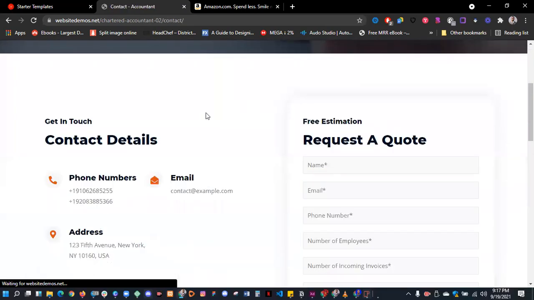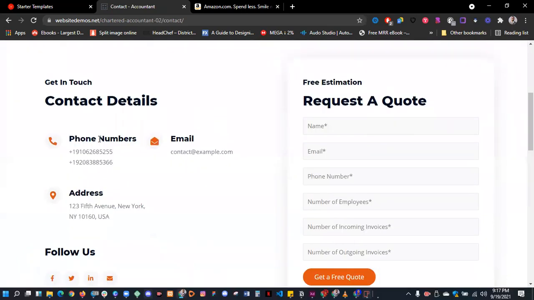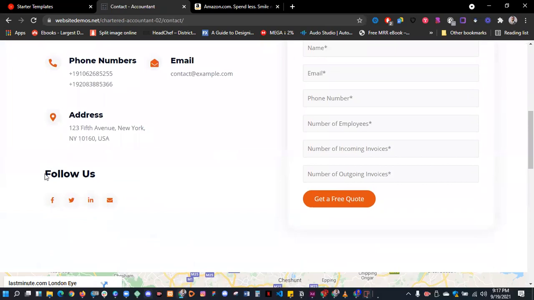So finally, there is a contact us section where you have your contact details, your phone number, your email, your address, because you want people to know how to reach out to you. Do they need to call you? Do they need to send you an email? Do they need to visit your office location? So you specify it, and also leave your social media platforms where people can find you. So are you on Facebook, Twitter, LinkedIn, or you just do email? So you specify the links to your social media. So we are going to look at that.